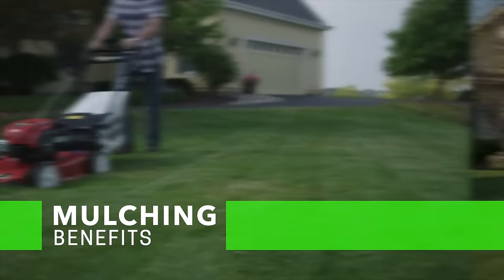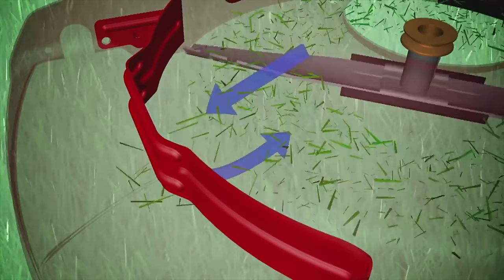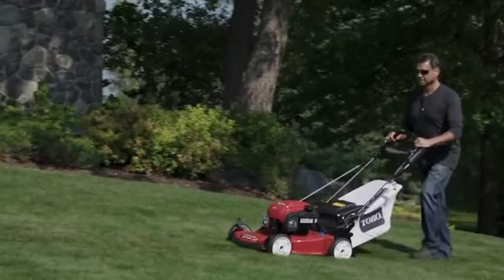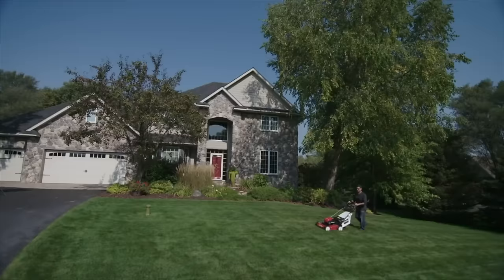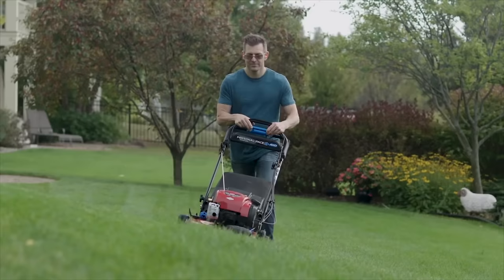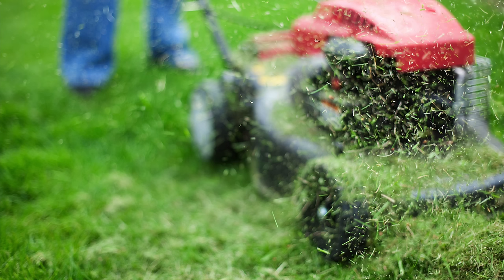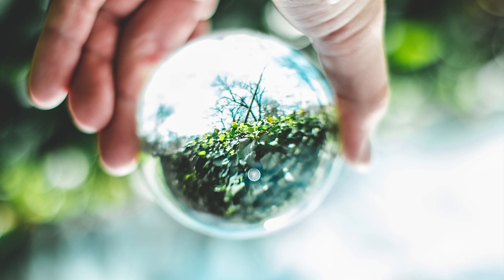When you say mulching to most people who deal with lawn care, it's like their eyes light up — mulching is like the answer to everything. But the issue with mulching isn't quite that easy. The obvious positives: first, you don't have to get rid of those grass clippings. If you've got a bad back or just want to mow without stopping, mulching is great. And if you put those clippings back down on your lawn, they will decompose and feed the lawn — which is also good for the environment and can reduce how much fertilizer you need.